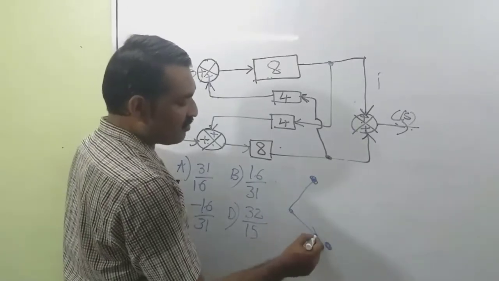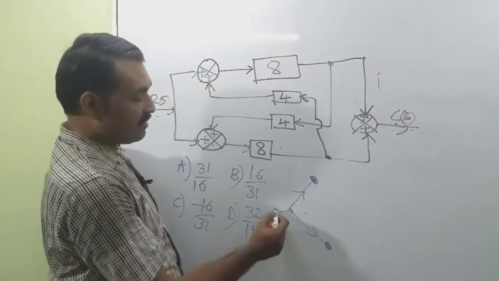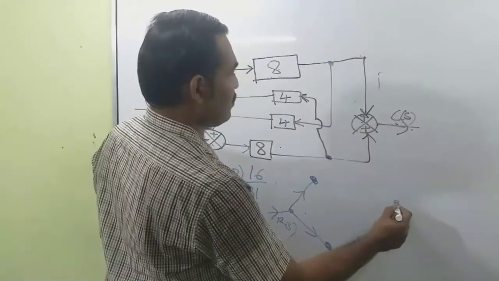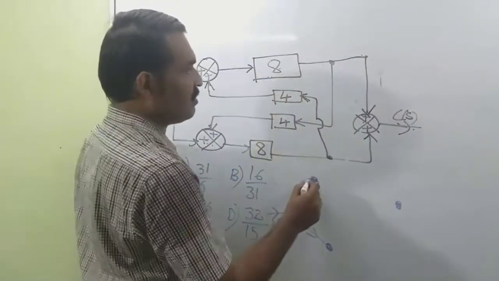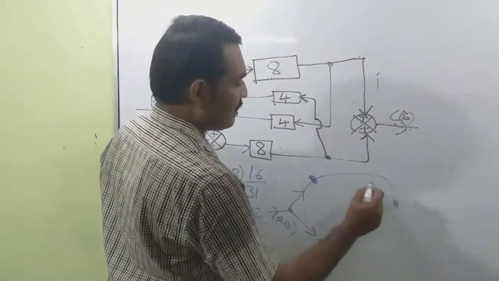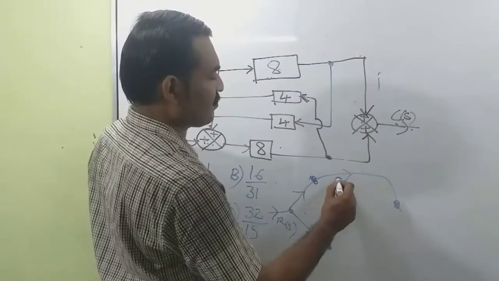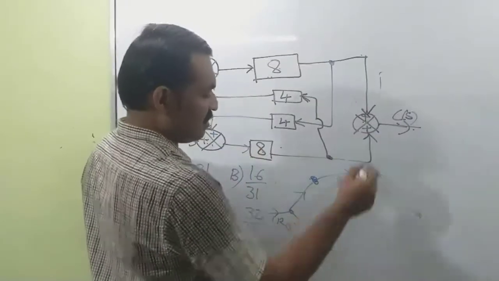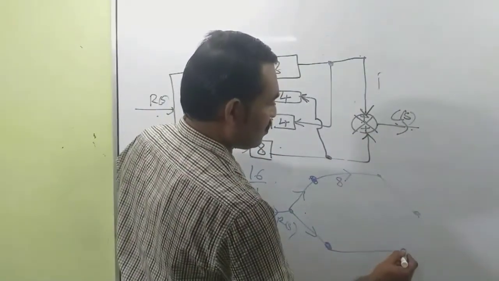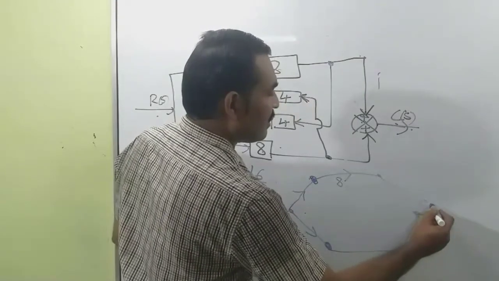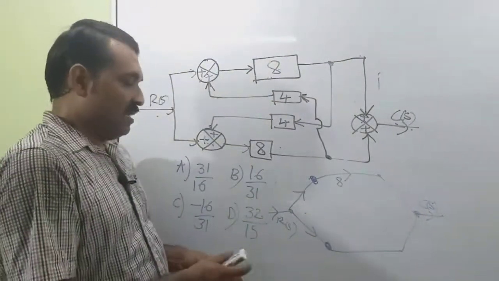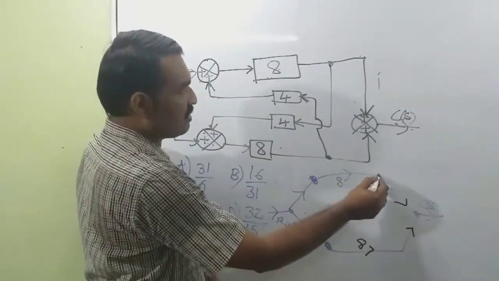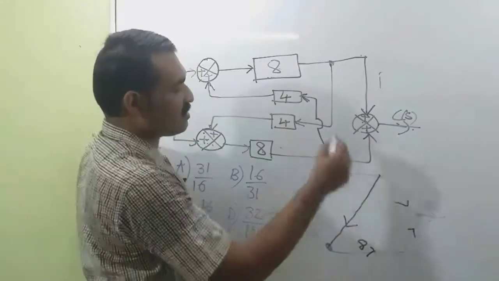So we have this branch drawn like this. This is our input R of S. This summing point is replaced by a node. Now I am drawing this path. So we have a path like this and the gain of this path is 8. Now I am connecting this 8 to here, so I can draw like this. Here we get the output C of S, and the gain of this path is also 8. So I can draw this like this, and gain of plus 4.